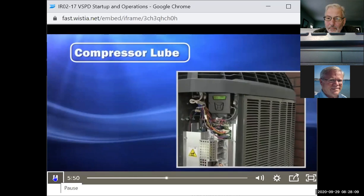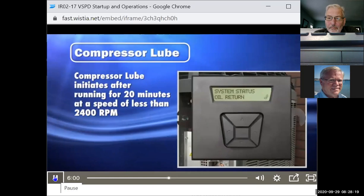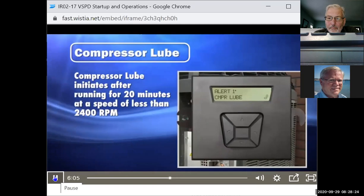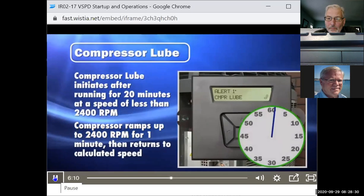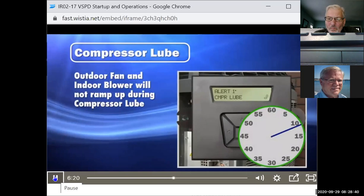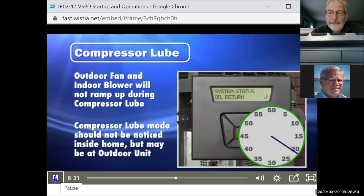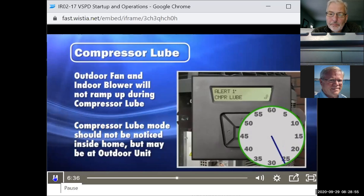Compressor lube. After running for 20 consecutive minutes at a speed of less than 2400 RPM, compressor lube mode will initiate. During compressor lube mode, the compressor will ramp up to 2400 RPM for 1 minute, then return to the calculated speed from the comfort control. The outdoor fan and indoor blower will not ramp up during this process, but will continue to run at the calculated load speeds. The compressor lube mode should not be noticed by the occupant from inside the house. However, this 1 minute speed increase may be noticed at the outdoor unit, and it is normal operational behavior designed for compressor reliability.